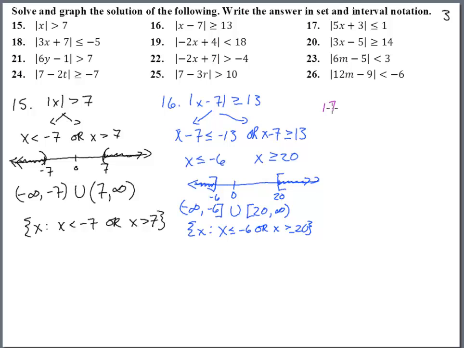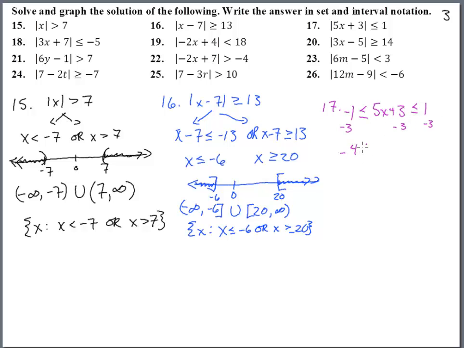Number 17. Here we have the absolute value of 5x plus 3 is less than or equal to 1. Notice that this is a less than or equal to sign, so the distance talked about with this absolute value problem is constrained by 1, so the distance is going to be limited. So these numbers have to fall between 1 and -1. It's not an or statement, but is now an and statement. So we're going to subtract 3, subtract 3, subtract 3. We're actually solving two inequalities at the same time.